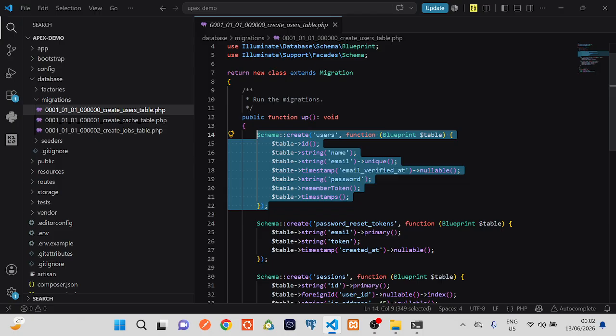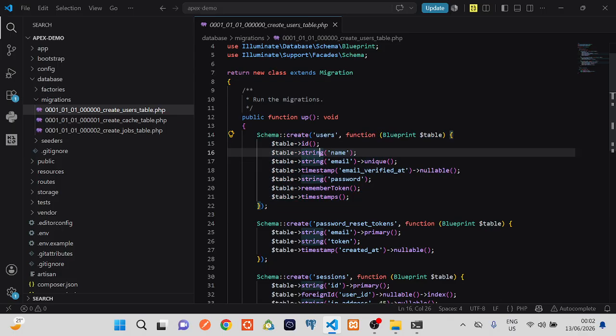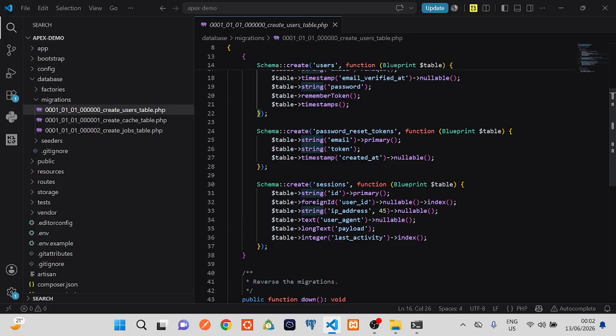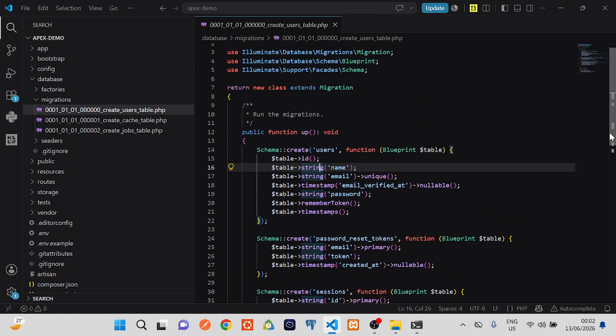Treat schemas as tables, and these tables already have the fields. For example, there is a table called users, which has fields like name, email verified at, password, and tokens, and then the timestamps. Similarly, there are other tables declared in the same file: the password reset token, the session token, and all that stuff.